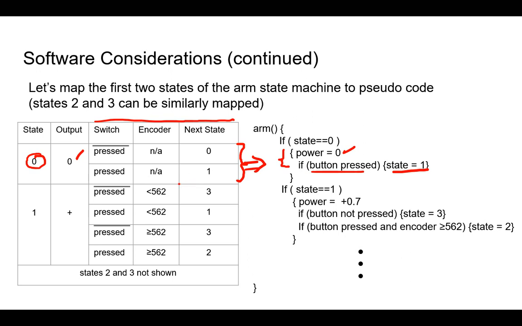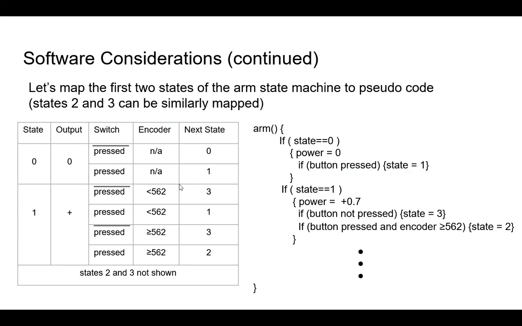Now let's go on to the next state. That would be state 1. And in state 1, right over here, we can see where state 1 is, the function of state 1 is being executed. It's right in this line of code. So what do we do? The first thing is we take care of the output. So it says set it to positive power, and in this case, in our design, we would set it equal to positive 70% power. That would be the 0.7. So we basically took care of that with this line.